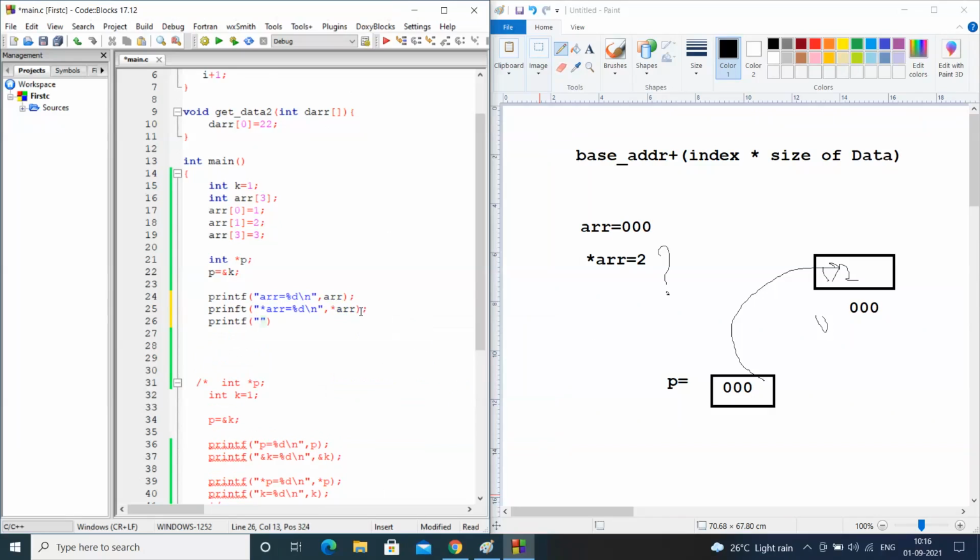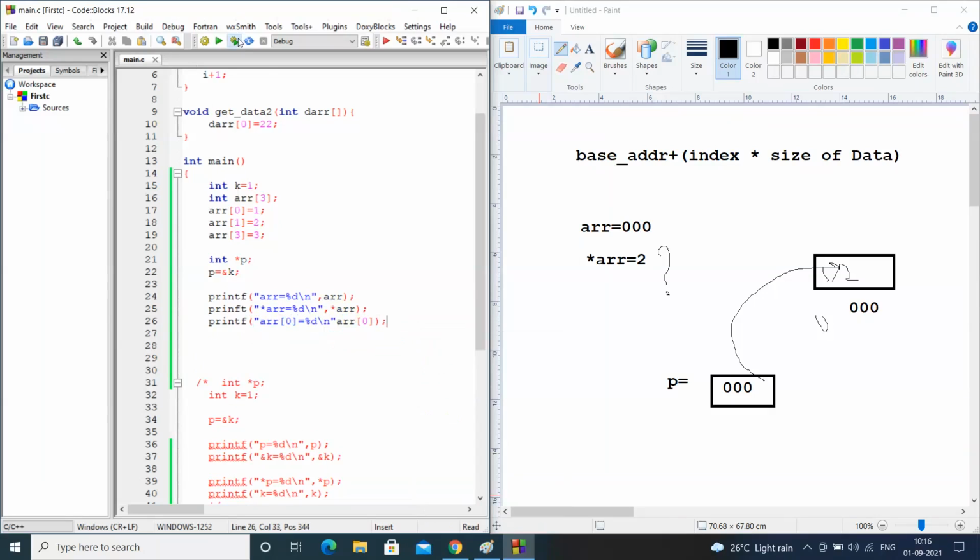Printf ARR of 0 is equal to %d, and here we will say ARR of 0.